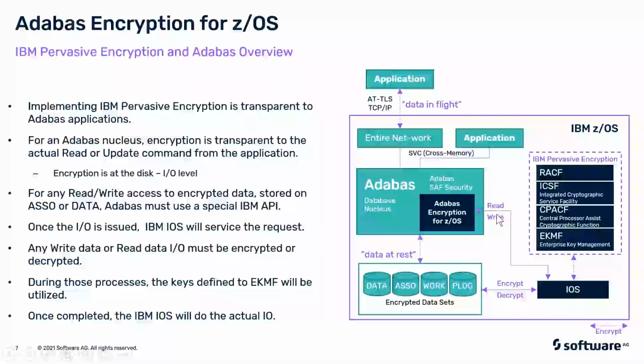So that's where Adabas encryption for z/OS comes in. It's an enhancement to our ADAIOR, our IO routines. It will issue the read IO. IBM's IOS, that's for input-output system, will grab our read request. It will then go out, get the appropriate key, verify through RACF that this is an encrypted database, data set, all that kind of stuff. It will then issue the IO over to Associator, Data, whatever we need to IO. It will decrypt that data and pass that information back to Adabas. Adabas will get that Becky Albin record and pass it back to the application.